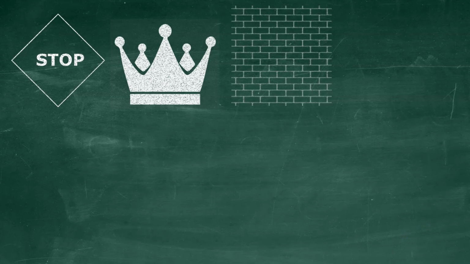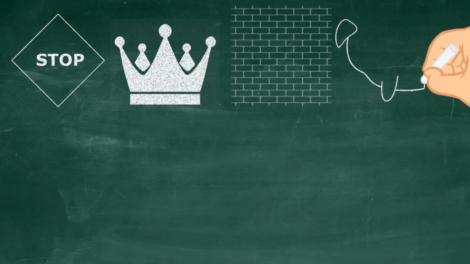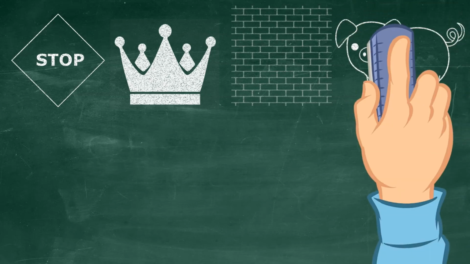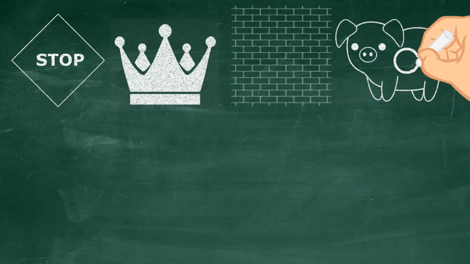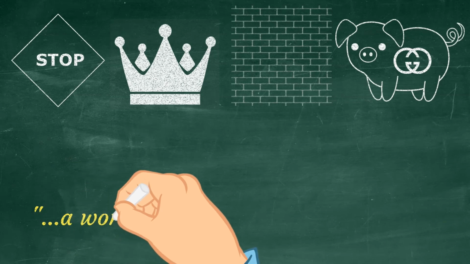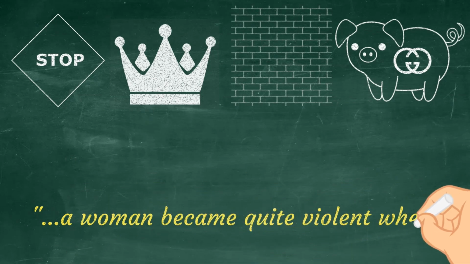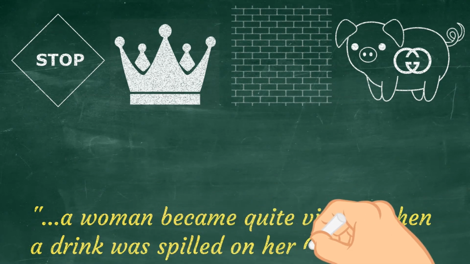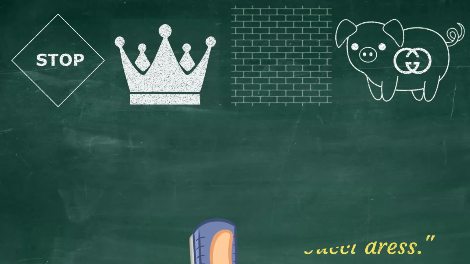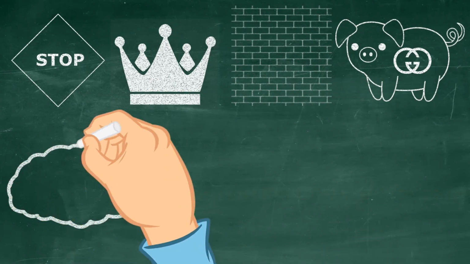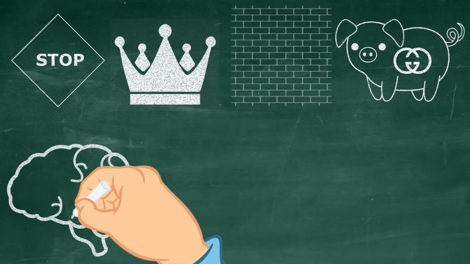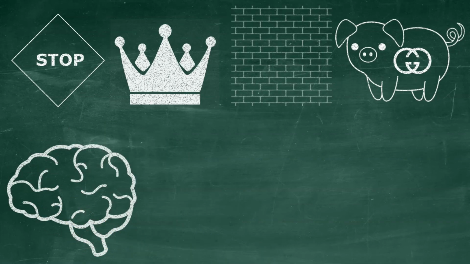Jumping down a fair bit into the second section, we have "Kicking, Squealing, Gucci Little Piggy." According to Thom Yorke, at least, it's a direct reference to an unpleasant bar experience when a woman became quite violent when a drink was spilled on her Gucci dress. The next bit of the melody, in screamed vocals of "You don't remember, why don't you remember my name," is sung in C Dorian.